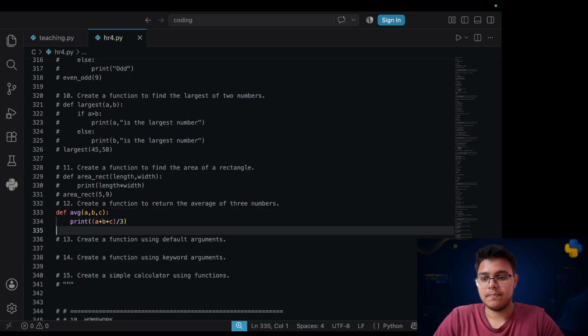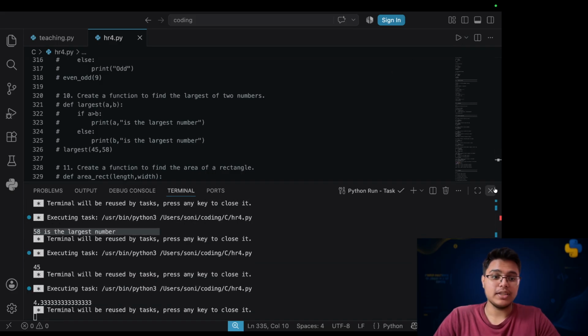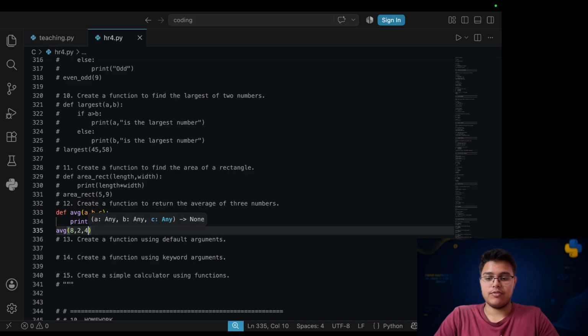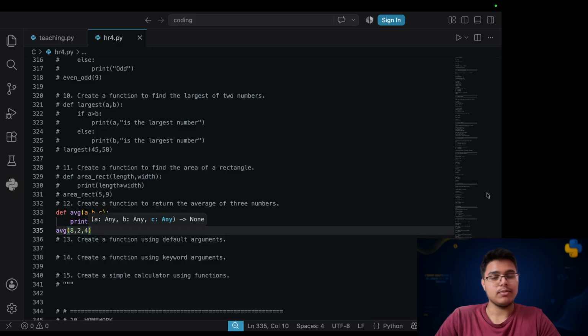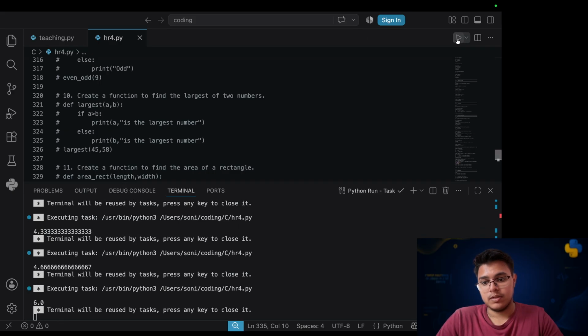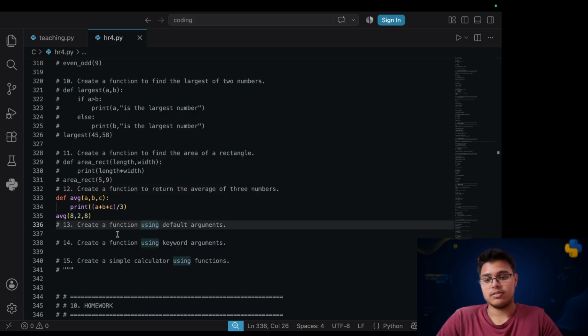And we will just call avg and give the numbers 8 comma 3 comma 2. So what will be the average? 13 by 3, which is 4.3333. Let's give 4, so this will become 14 and then 4.6666. Let's take numbers which are divisible by 3, let's make it 18 and 8 also. So now 6. Great. So 6 is the average, as we know.